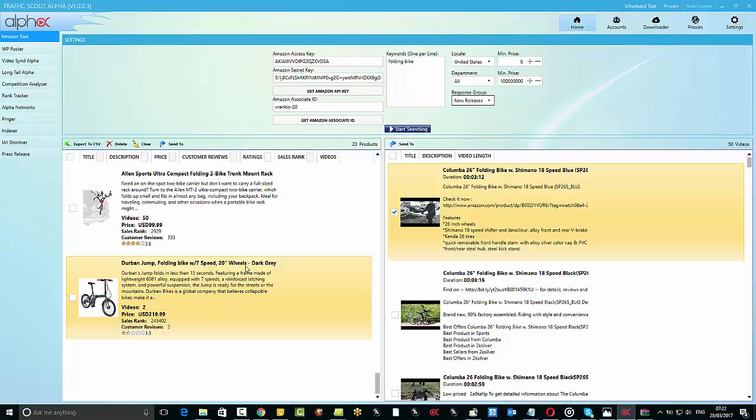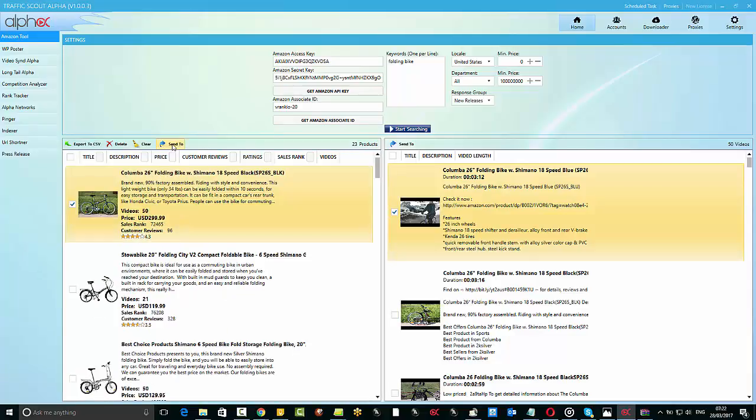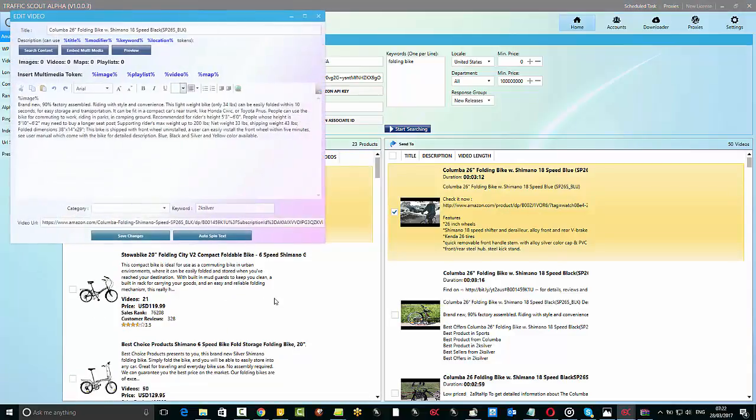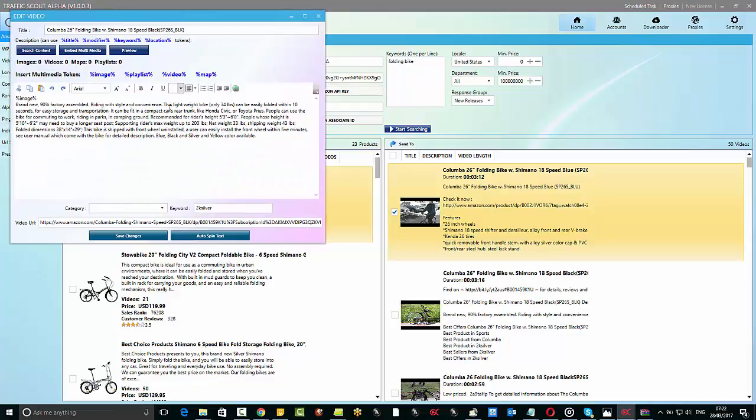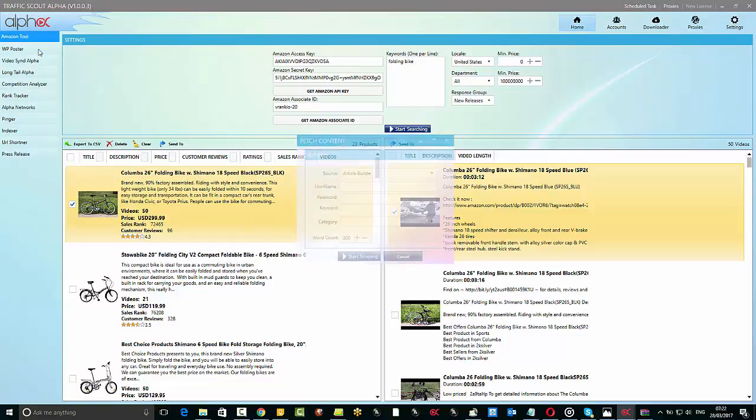Now we can take that content. I can take a piece of content, click on send to, and send it to the WordPress poster. We might need to tidy up the formatting a little bit. We will get this tidied up so it happens automatically, so you don't have to mess about. But we can take this relevant content here and post it into WordPress. But before we do that, we can go and search other content.